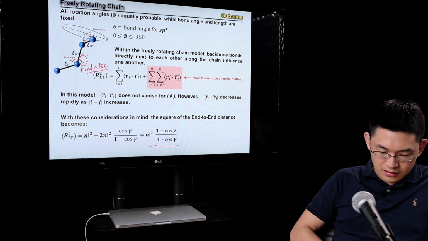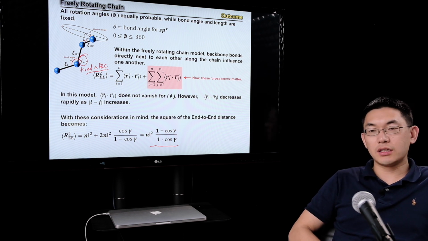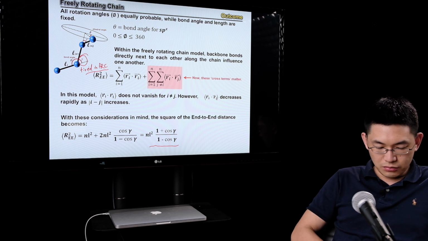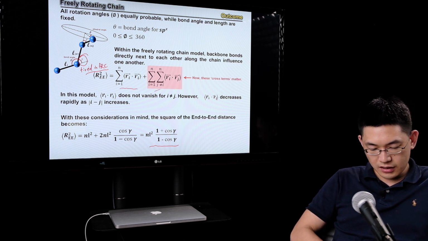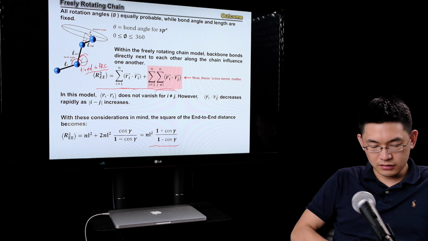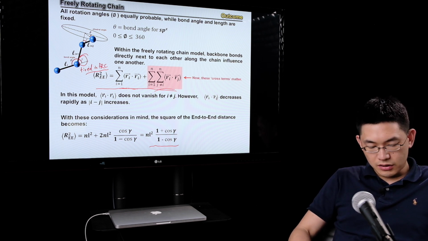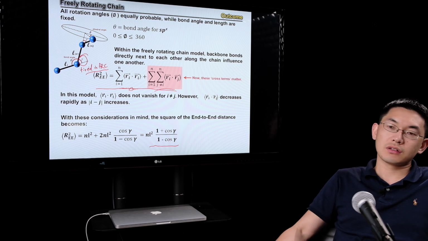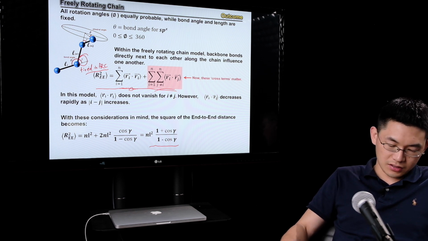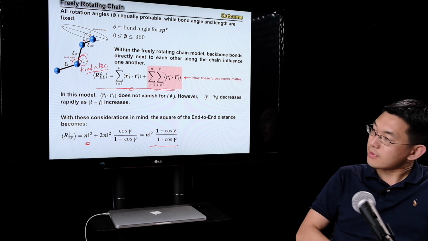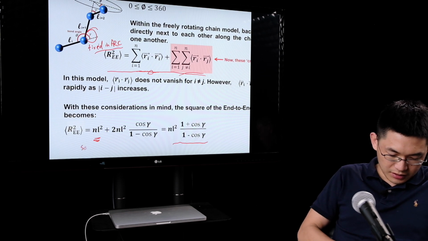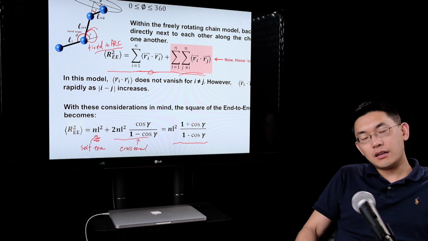And how do we get there? This can be calculated mathematically in 2 ways. You would have a self-term and a cross-term. This is universal. So this equation does not depend on any chain model, and you can just use this equation to calculate it out. The first part, NL squared, is the self-term. So it's the same as shown here. Again, this would be the self-term. Okay. And you would have the cross-term for the free rotation chain.